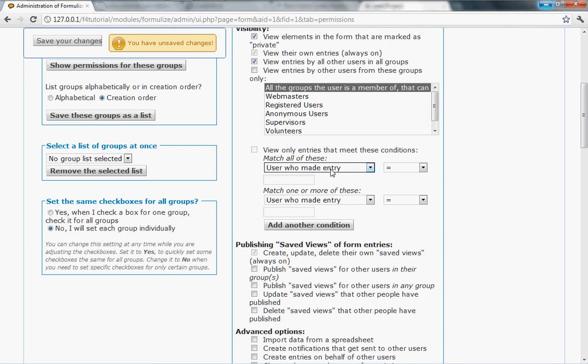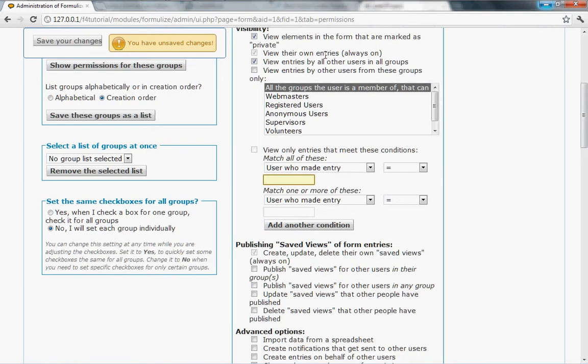There's also conditions that you can set. You could say only view entries that meet certain conditions. So maybe you've got a question in your form that says this sighting has been approved by a supervisor, and maybe there's members of the public or something who are going to interact with this entry, and you only want those people to see entries where the approved question has been checked off. So you could set various things here. Pick the question equals yes or something, and then those users would only see entries that met that particular condition. So you can get quite specific.